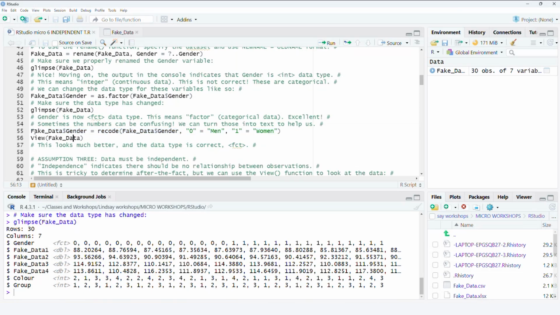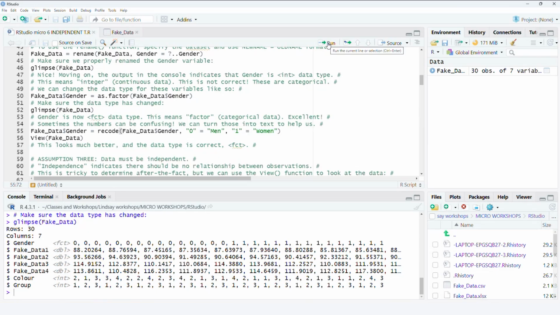So this line is fake_data$gender is equal to the recode function, left bracket, fake_data$gender, comma, and then we've got quotation mark 0 equals quotation marks men, comma, quotation marks 1 is equal to quotation marks women, end bracket. What this line is doing is saying, we're going to use the recode function on our data set on the gender column, and we're going to set the zeros equal to the word men, and we're going to set the 1 equal to the word women. Because in our fake data set, that's how it's set up. If it was the other way, you just need to switch the numbers or switch the words.